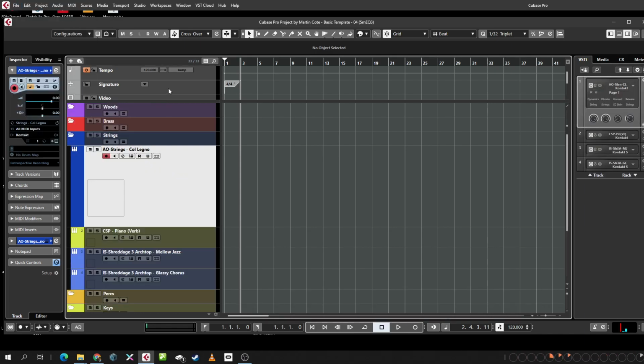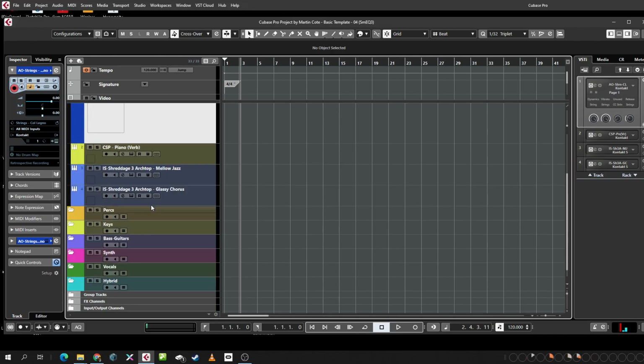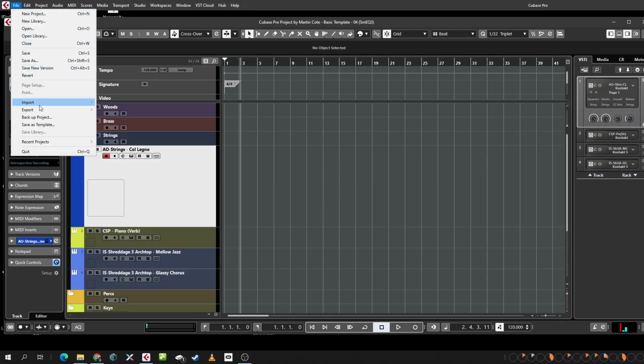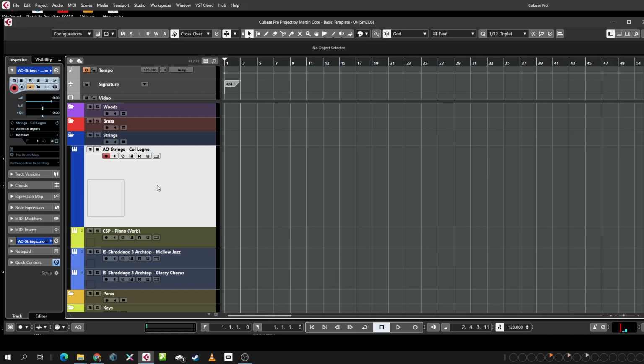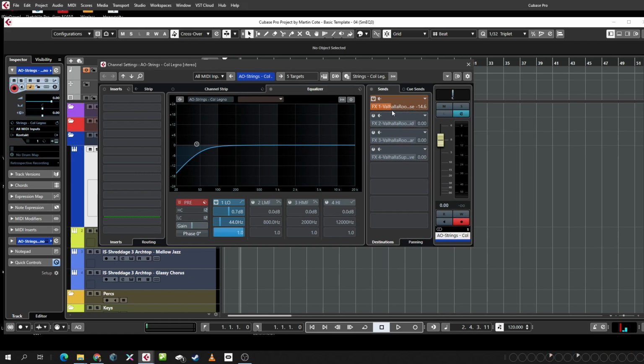So there are other ways to work with templates. I know that some are using the track archive. I didn't really experiment with that, so it might be useful as well. But for me, I'm quite happy with the track preset and how it's working right now. If only Cubase, or not Cubase, but Steinberg, could fix the import for the routes and the sends, that would be the best case scenario. But for now, we just have to deal with the workaround I presented before.